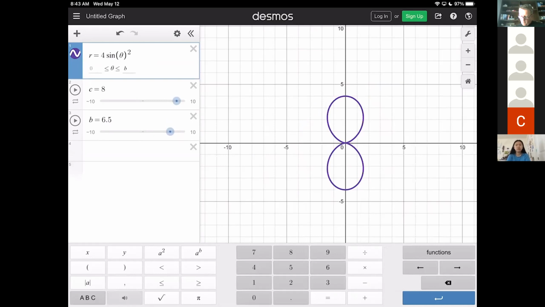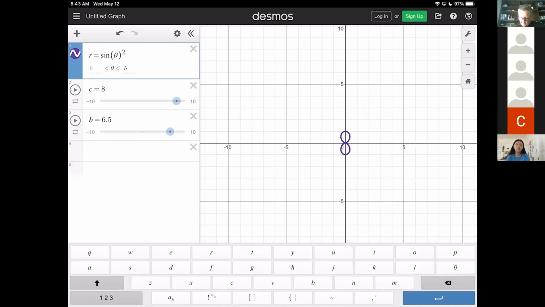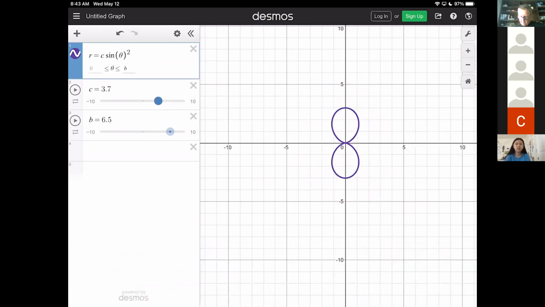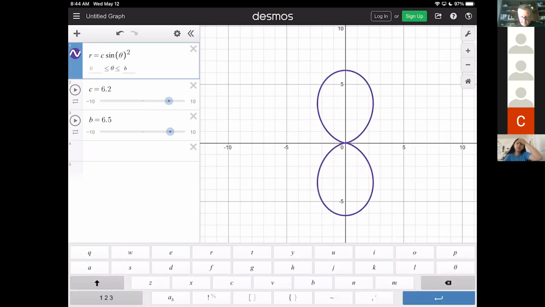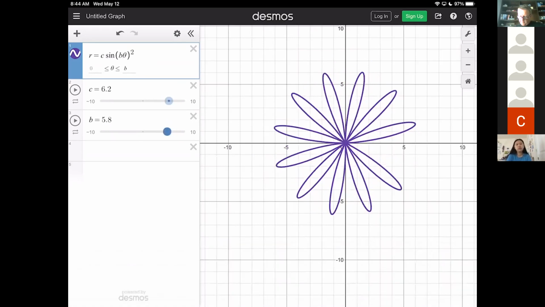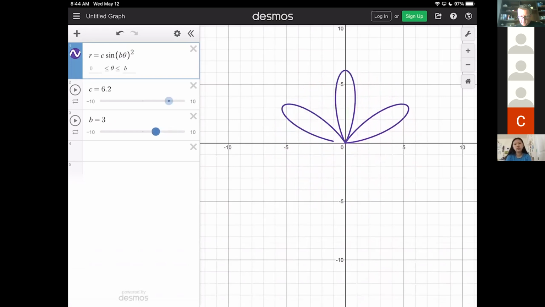And again, I think, well, what if that wasn't a 4? What if it was something else? And so that's why I want to go back and call that C, so I can just kind of slide it around a little bit. So that seems to control the size of it, and that's it. But I wonder if I went back in and threw B in here, what happens then? Well, notice it still kind of creates a flower.